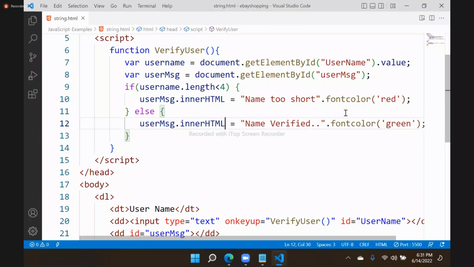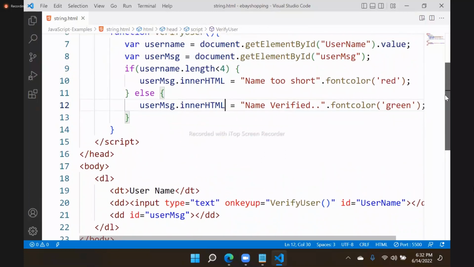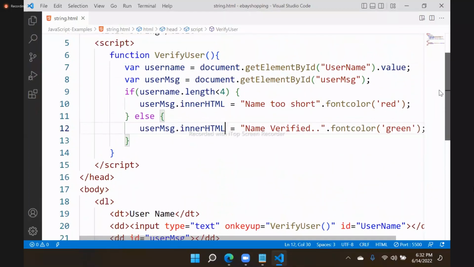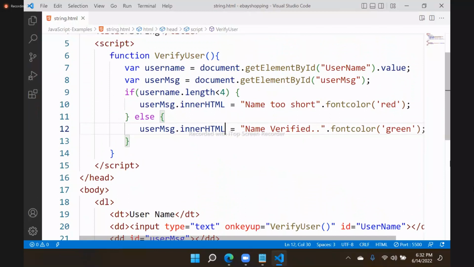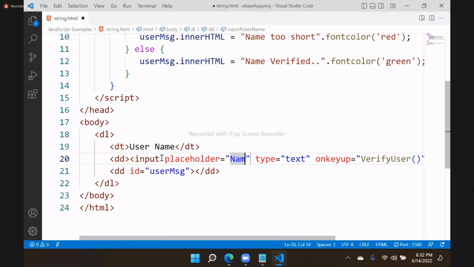Otherwise you cannot. Not only this, one more option is, suppose when the user is typing the username, I will give here some placeholder: name, block letters only.